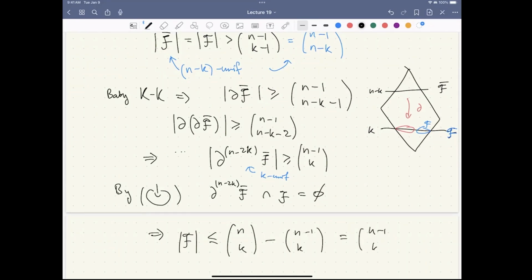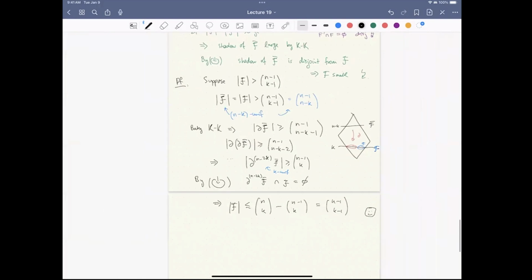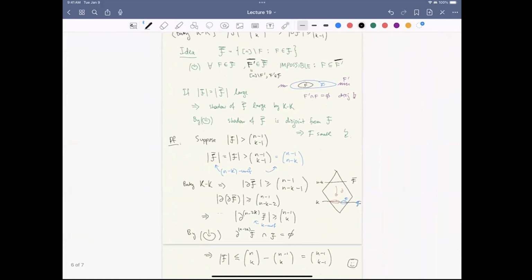Alone before, this is n minus 1 choose k minus 1. We are done. Any questions? Nice application of Kruskal-Katona. Very good.